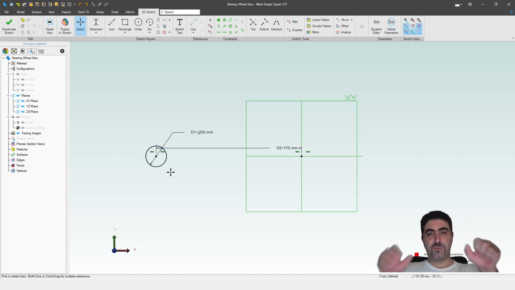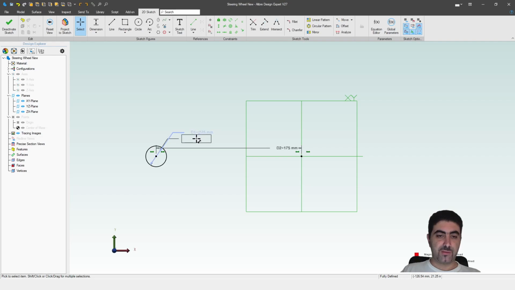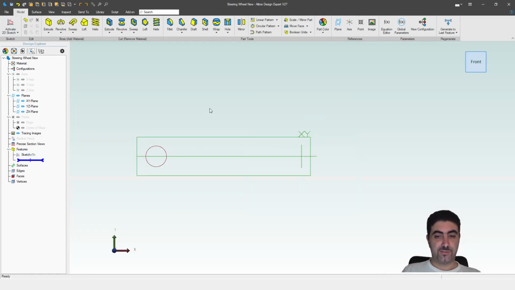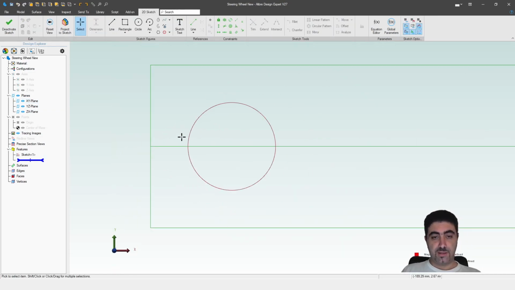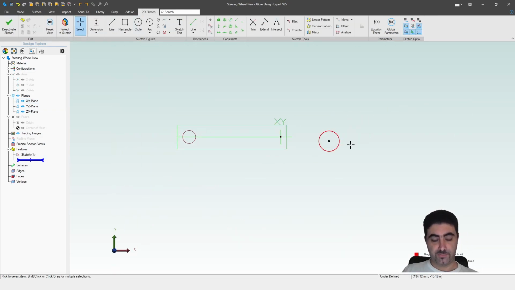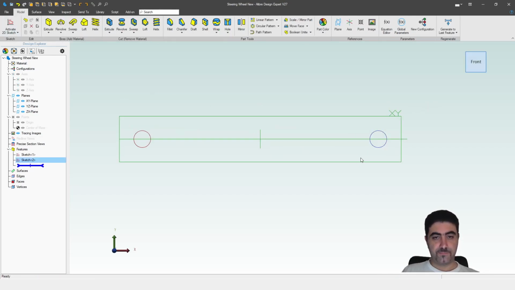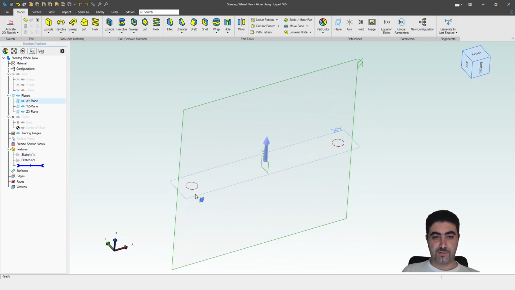So I want to have some finger bumps on the top. That's a good candidate for a loft. But in order to do a loft, like a semicircular loft, you need a profile to start and one to end. So that means I need a second sketch with a circle, right? I can just use the same dimensions as before, and that'll be good enough. Okay. So now I can loft from here to here.